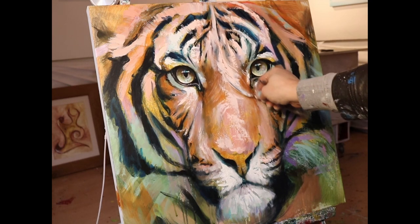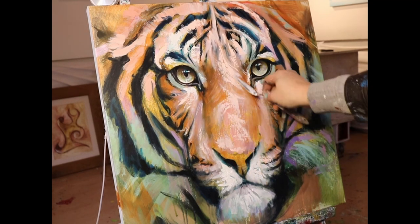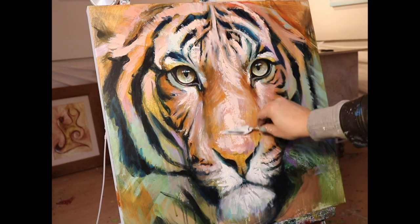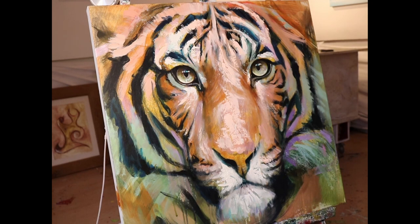Using the side of the blade to scratch in, like I did with the base of the brush, except this time you get much finer lines carved into the texture paste and paint mix. You just have to keep working at the highlights until it feels about right. It's only ever done when it's done painting. You just keep going until it says, "Oh, no more. Don't put any more paint on."